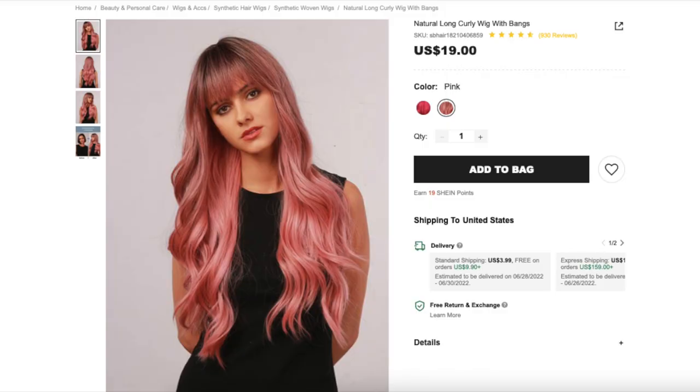These first two wigs are from Haircube, which is a brand I see on Amazon a lot. I actually reviewed one Haircube wig before — I'll have it linked right up here so you can check it out. I was really surprised to see they had a collaboration here as well. Let's open these up and see what's inside. Oh wow, this is actually really pretty, and look at the root on this wig — it's like a nice soft brown root, maybe a dark blonde light brown. Very pretty, and I love the length and the waves.